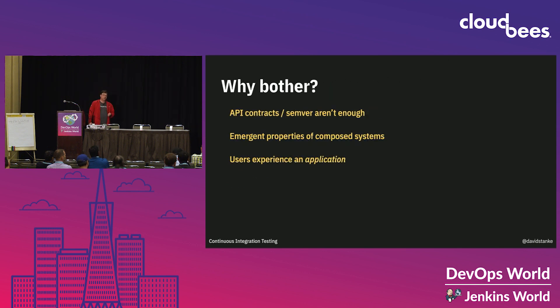Integration testing is really hard, so why bother? When everyone's independently pushing their code to prod, we're going to rely on contracts between teams to make sure things work — contracts like semantic versioning. Semantic versioning is great, but we need to be clear about what it is: it's a promise, and promises can be broken. It just means there are repercussions if it doesn't hold. In the software world, those repercussions are going to be errors. So semantic versioning is a great promise, but we also need the reassurance that that promise is being kept.